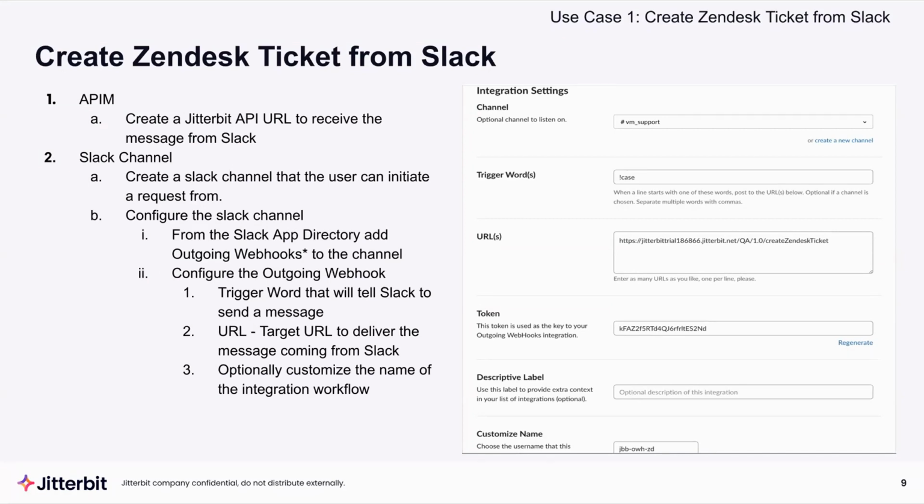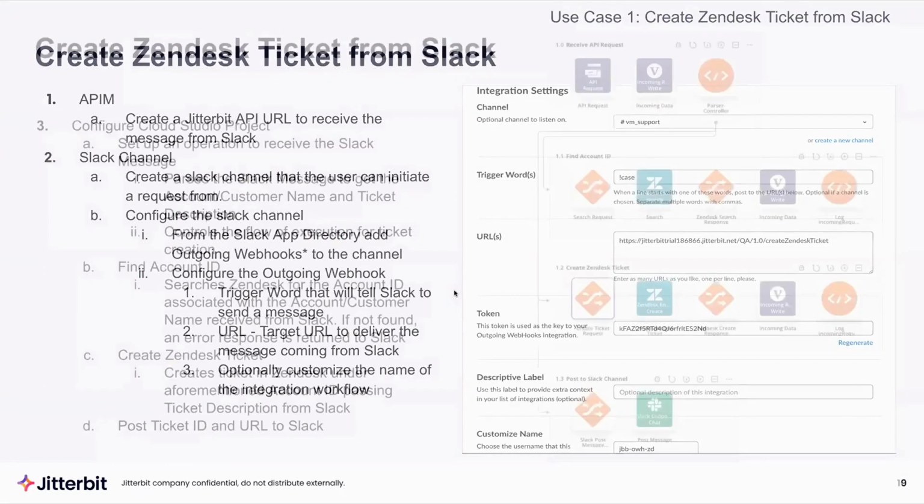And then optionally, you can customize the name of this flow. But the first two are the required configuration. So we see that here, the trigger word, and then also the URL to the Jitterbit API that's going to receive that message.